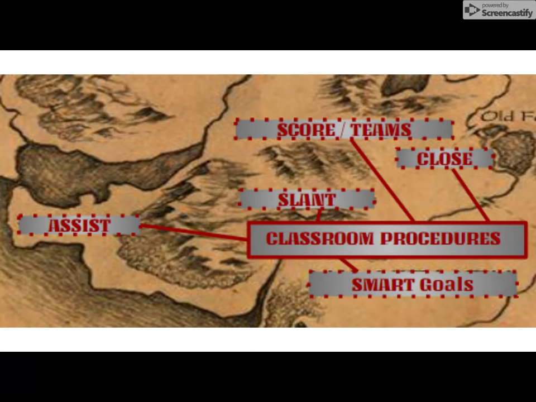And then finally, not everybody knows how to work in a group. And to ensure that we're successful when we're assigned group work, we're going to learn a couple of strategies that are acronyms. The short way to say them are SCORE and TEAMS. And by learning these, we're all going to understand what the expectations are of group work, how everybody can shoulder their fair load, and then also improve our success when we are assigned group work.